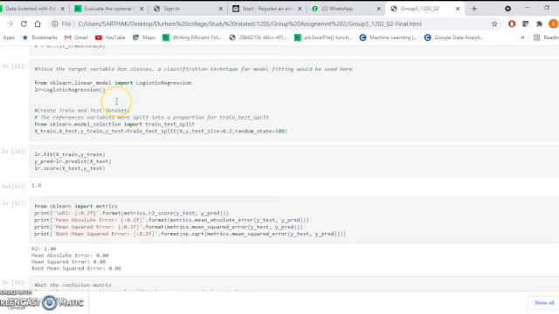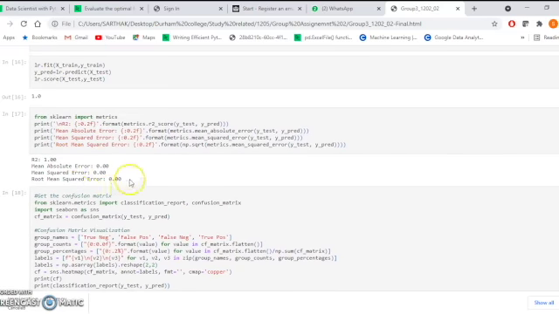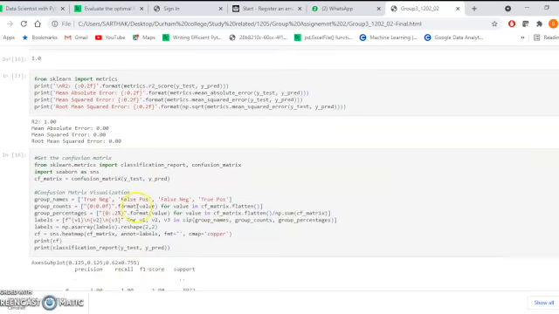Now, to test the model fitness, I used the lr.fit function and fitted it on the training data, and later on I predicted the values for X test. To compare how our actual versus expected values perform, I used the score function and found that the score was a perfect 1, meaning that the model was largely accurate. I further evaluated the mean absolute error, mean squared error and root mean squared error, and these were all 0, so that again contributes to the good predictability of the model.